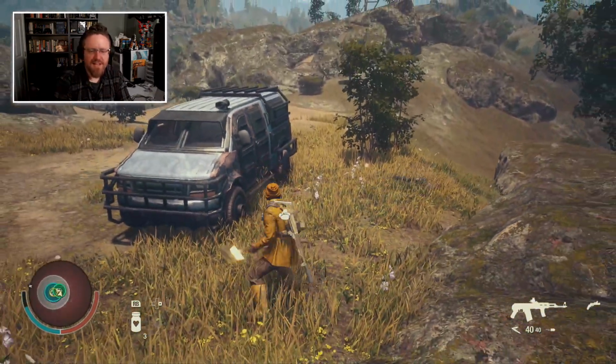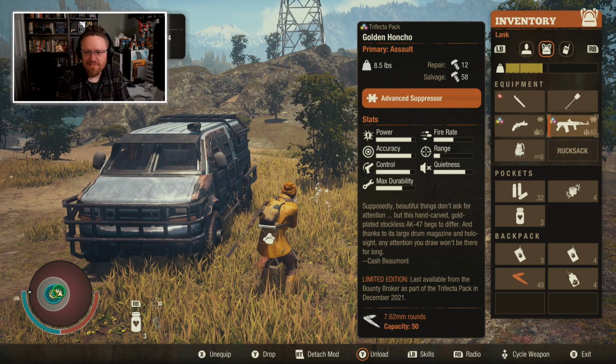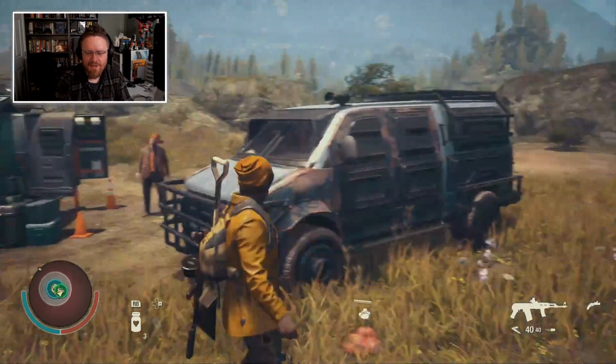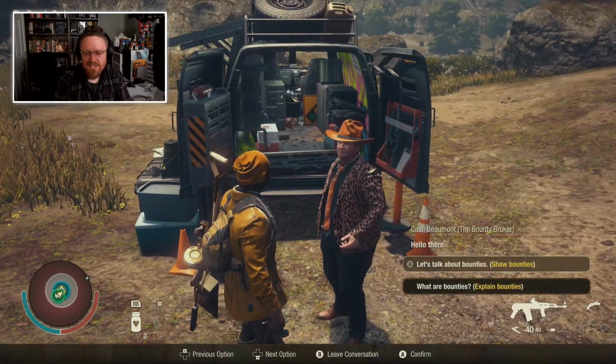I actually just realized I've got no idea if my guns are suppressed or what. Okay, so I do have a suppressor on my Honcho. Obviously I don't have one on my revolver. So let's talk to Cash.